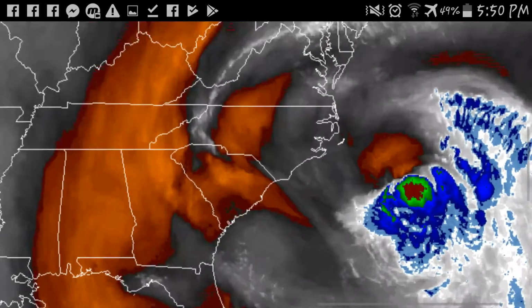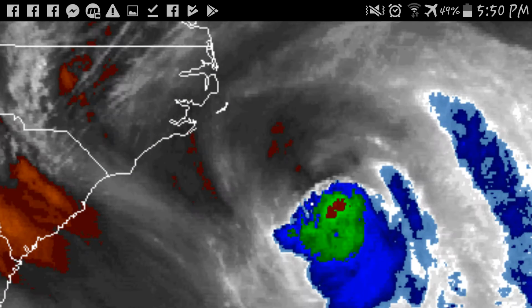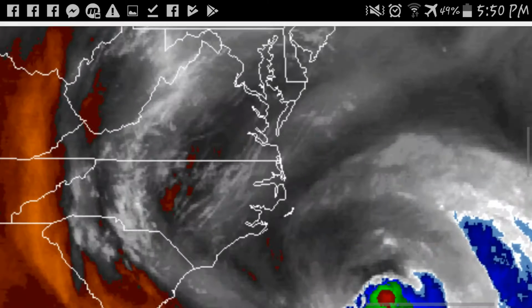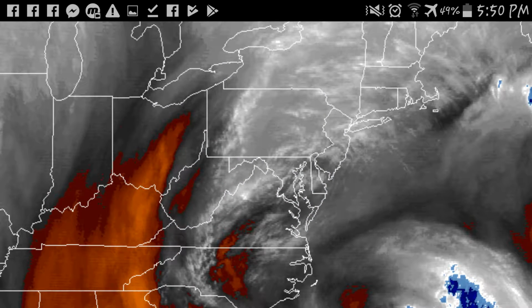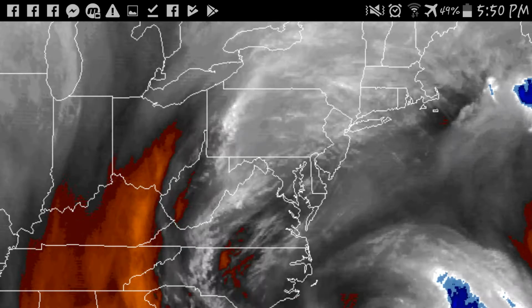And you can see that perfect line in that storm. Victor's there holding it. Now we'll take a look at the clouds and all actual visible feeds. Once again, it was over 90 degrees in western Maryland. I'm pretty sure it was probably hot all over the place there for the past week or so.